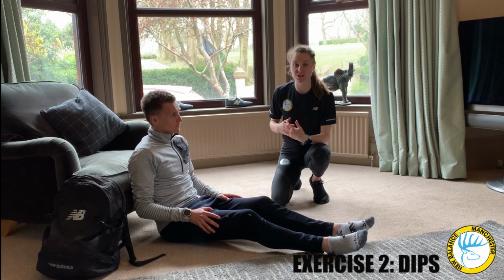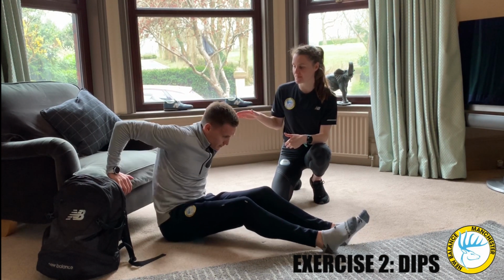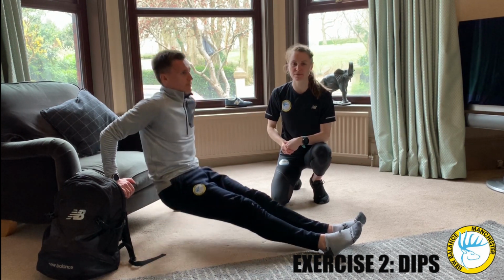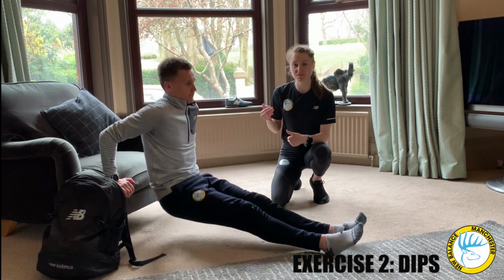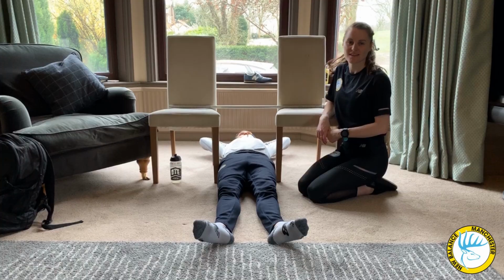So you can do this at home using your sofa, using a chair in your kitchen, whichever's handy, pretty much at this height. So Adam's going to demonstrate. He's going to get up onto the chair and you're kind of in like a little seated position. You're going to dip down and back up. And it's that easy. So keep yourself nice and controlled on the way down and the way up, and eventually you'll feel a bit of a burn at the back of your arms.